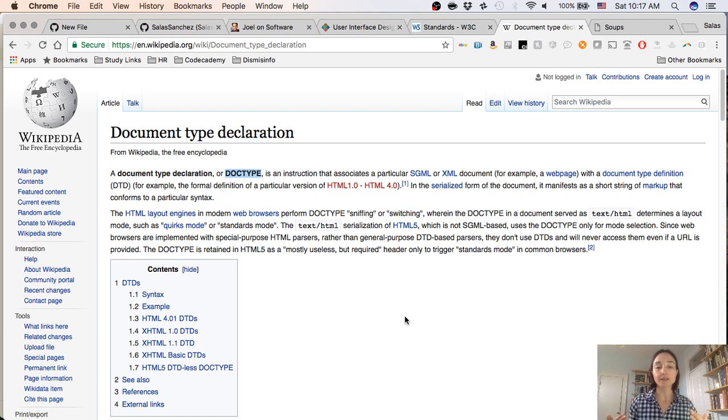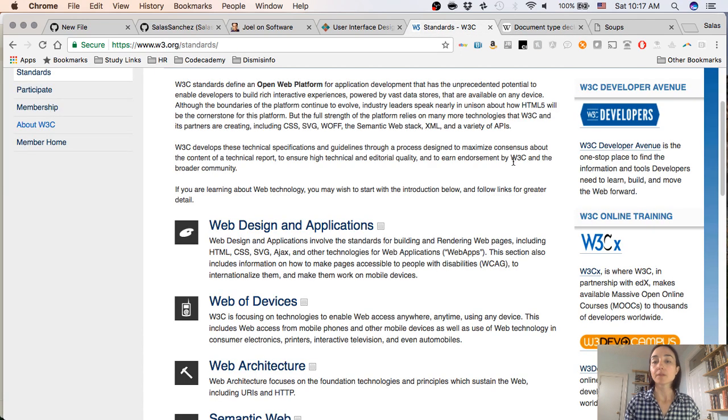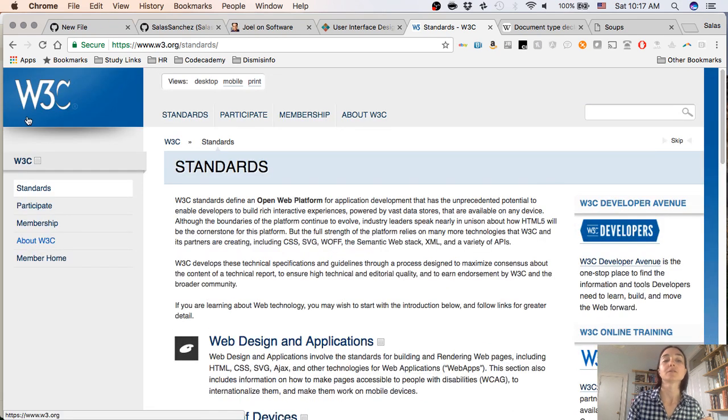Because given that we want browsers all over the world to be able to more or less behave in similar ways so that we can have this common understanding in the internet for sending files and viewing web pages, we need to have some standards, which is what this association does.